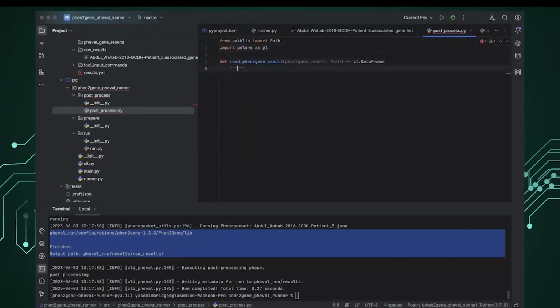So here I just specify a super simple method to read in the phentogene result as a Polars data frame. And we use Polars because it's a lot more lightweight and faster than pandas, as it uses Rust as a backend.